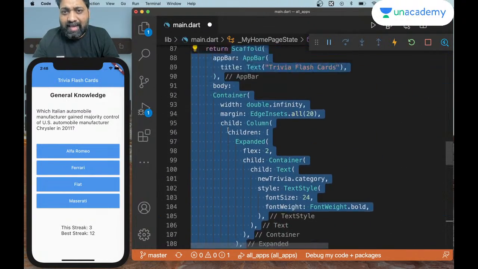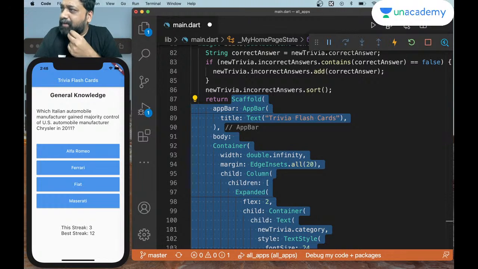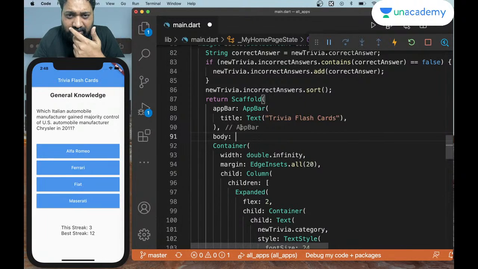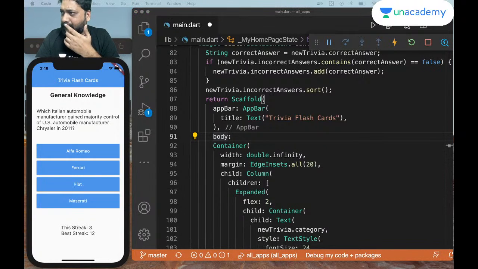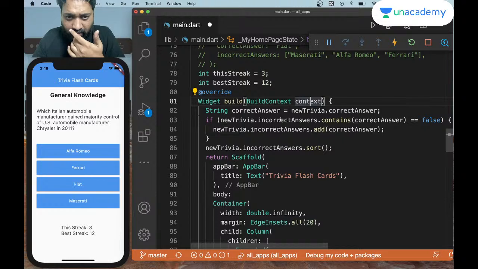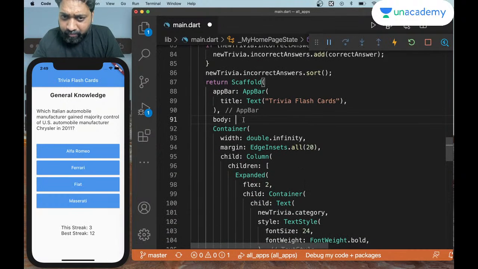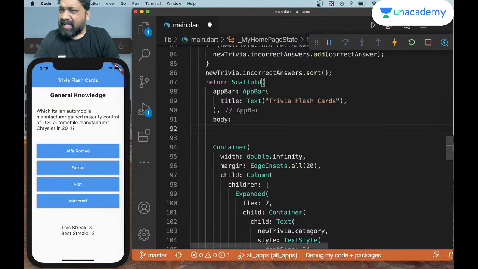Basically what I'm going to do is replace the scaffold. I'm going to put a lot of stuff inside the body. Okay, let's do this elsewhere and come back. Let me see if I've got everything that I need or not. And once I have it, let's begin. I've got the build context. I've got the context. And yeah, they should be fine. Let's start over. Sorry about this. Let's start over with the future builder.